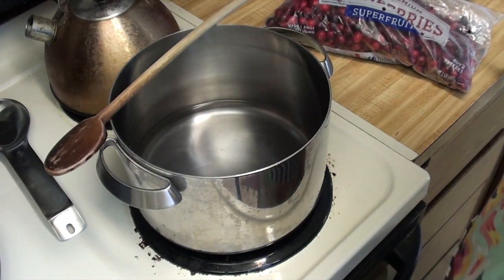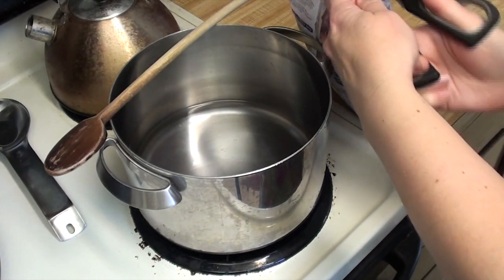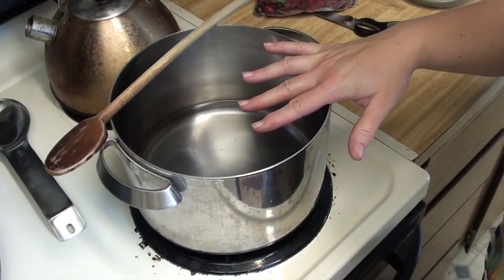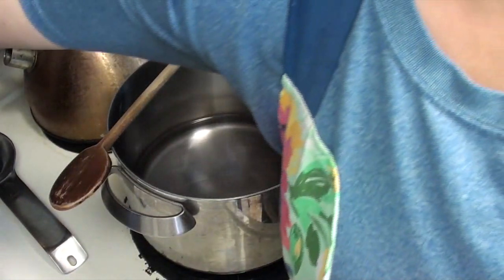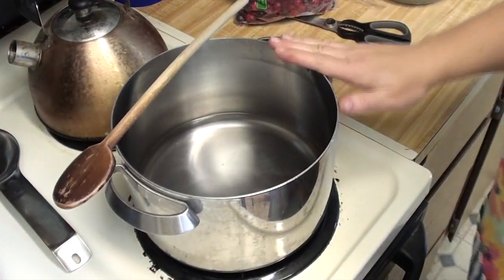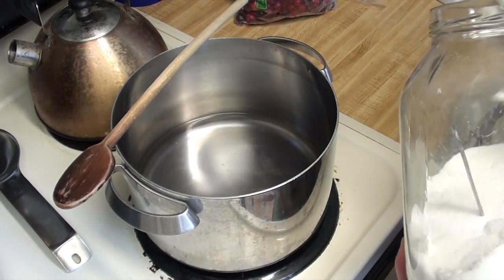Today I'm making cranberry sauce, because when else is a perfect time to make cranberry sauce? So I have some frozen cranberries here. I have 4 cups of water. I have my canning pot ready to go with some half pints or jelly jars, whatever we're calling them. I actually need to get that turned on, warming up. This I need to get turned on and warming up as well. And I will be putting in 4 cups of sugar.